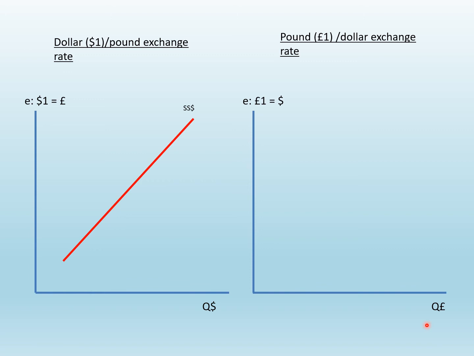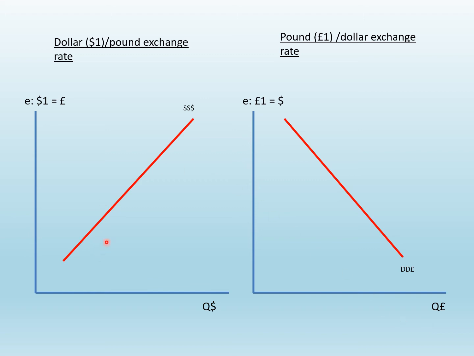So Americans are attempting to buy exports from the UK. Let's take an example. Americans develop a taste for British beer. So they supply dollars to buy British beer. But at the British brewery, they have to pay in pounds. So therefore, there's a demand for pounds at the brewery. So we need to see these two curves as mirror image.